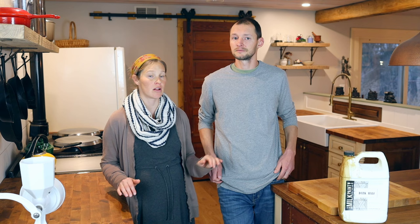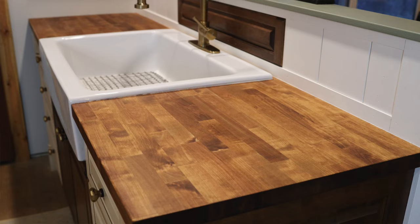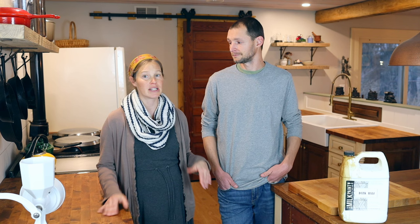From the cook in the kitchen's perspective, this stuff has been awesome on our countertops. Two years into having the tung oil on our countertops, we have not refinished them at all and they still look really, really good. There are some areas — especially where the cutting board sits and I do all my chopping — where there are some scratches and marks, but it's really not that noticeable. We just wanted to give them a refinish, but they've really held up so well. We have some heavy use here in the kitchen and in two years have put a lot of miles on these countertops. They've held up super well and look almost brand new.